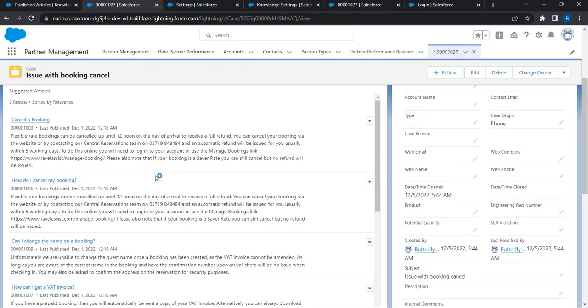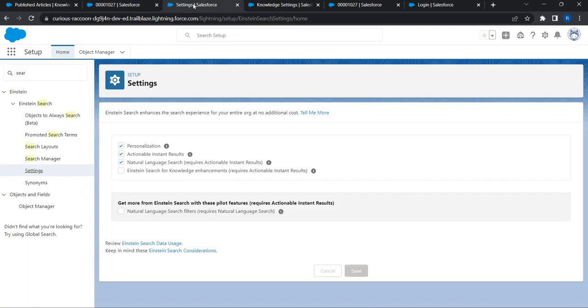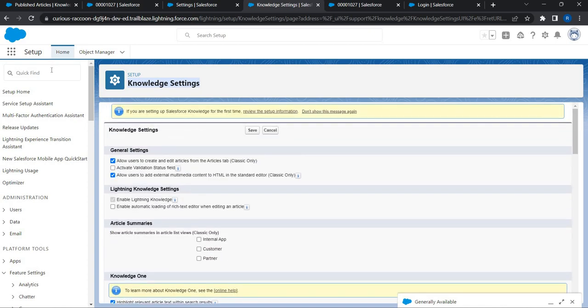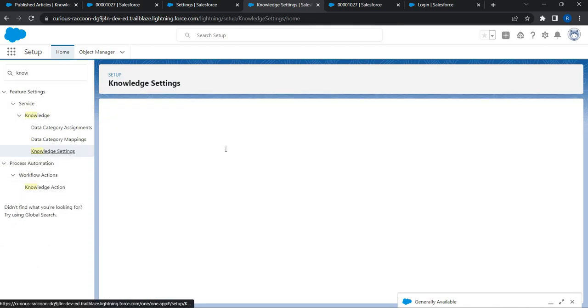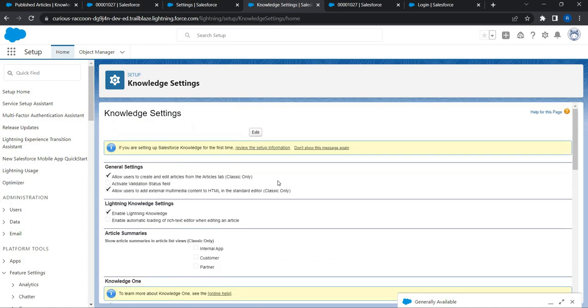Before we close this, I'll show a couple more configurations so that you will know how this is working. Number one, when we want to show relevant knowledge articles right on the case page layout, we have to ensure that the knowledge setting is updated. So you have to first enable knowledge in your org, and then go to knowledge settings and edit the settings.